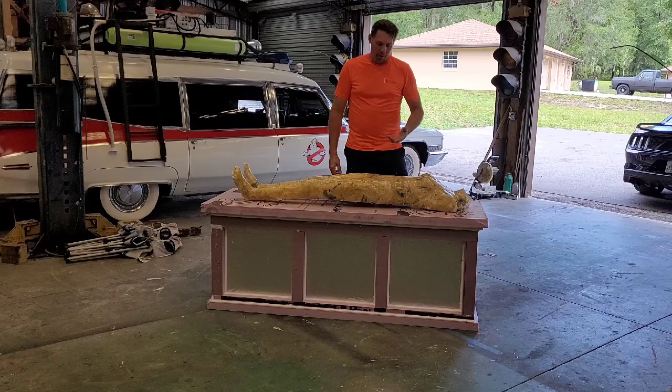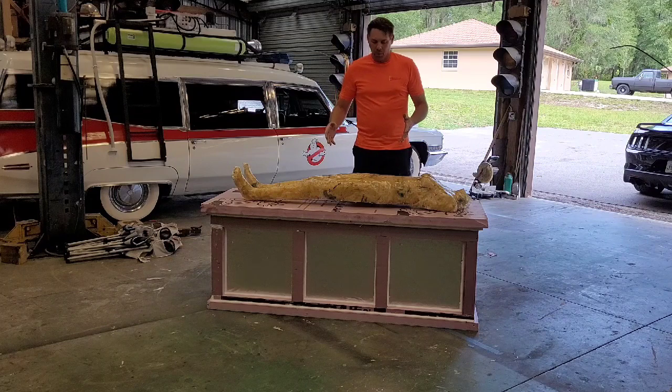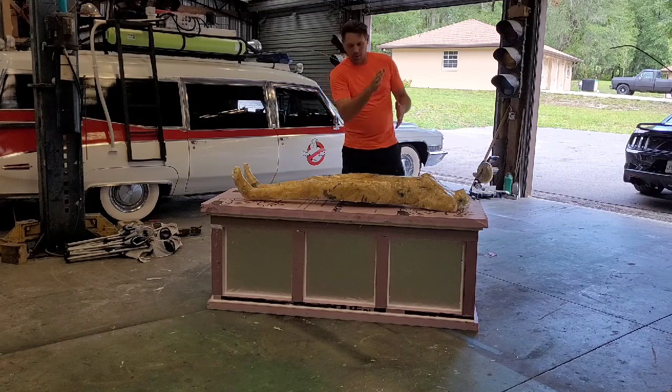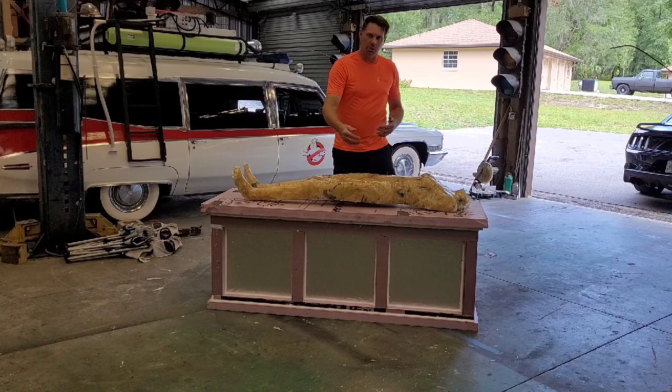So I went back online. I started typing in graveyard statues, cemetery statues, sitting, kneeling, all that kind of stuff. And I think I found one that will still work with what I've already started to make here. It's going to be an angel sitting on it. Now, it's not going to be sitting with the knees coming up. It'll be sitting over the edge of it, so the legs and dress will be hanging over the edge. It'll be sitting upright right here.